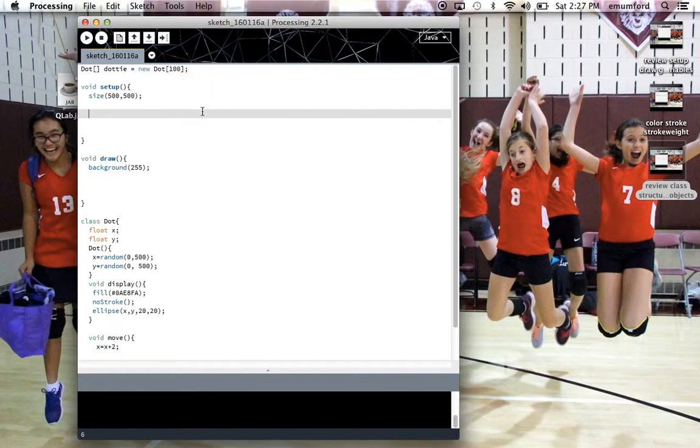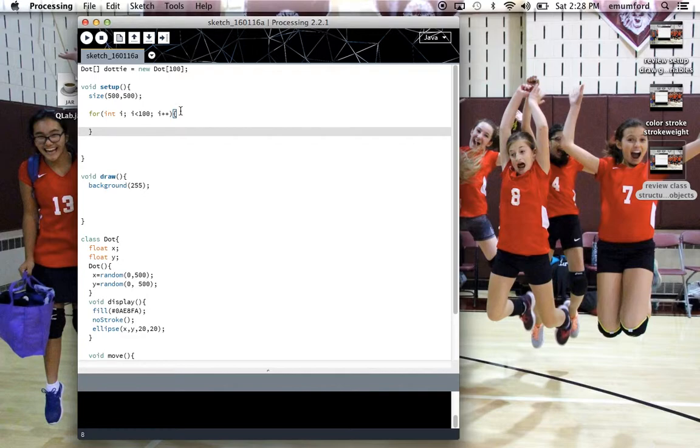So I've declared them up here. I still have to initialize them. So I'm going to initialize them in a for loop. The way a for loop works is a for loop has a little counter variable, and usually we use i. So I'm going to say for, open up parentheses, int i. That means make a local variable i, local to this loop even. Int i is less than 100. That means for as long as i is less than 100, and then I'm going to say i++, that means count up each one, and I'm going to open a bracket and close a bracket.